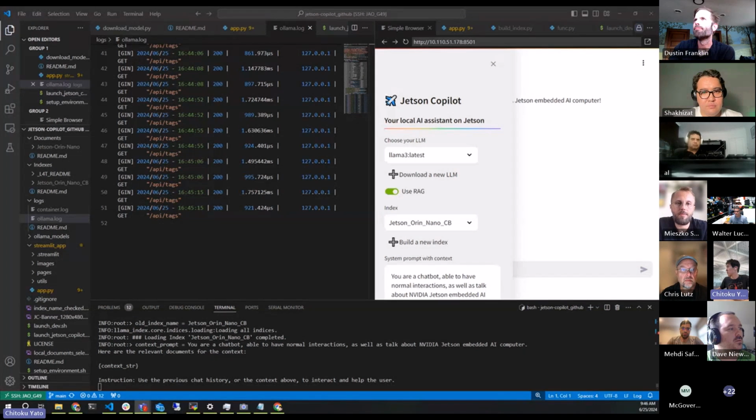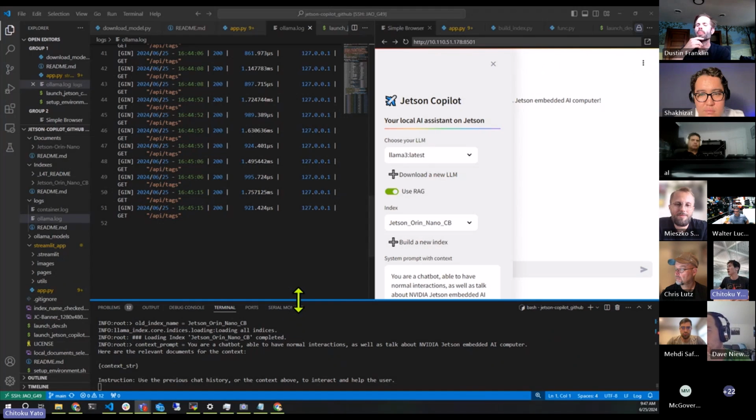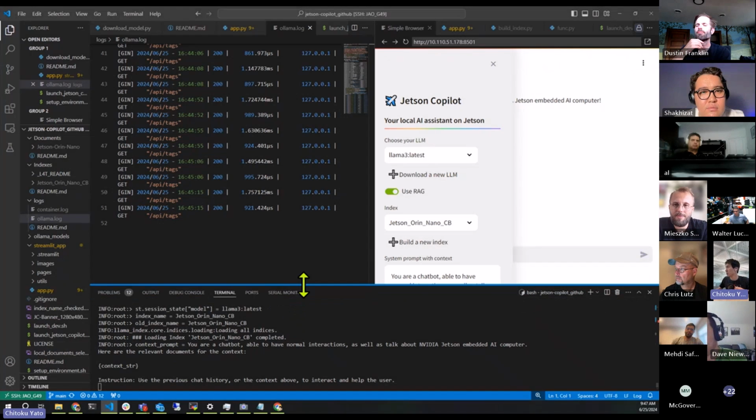Yeah, so thank you, Dusty. I hope people like it. Again, this is a reference app meant to run on your Jetson, so you don't need to worry about messing with anything. You can do whatever in your own environment. Give it a try. If you find any issue, please submit it on GitHub issues. We got a couple already, and they got resolved pretty quickly. So I think we can give some support. With that, I can turn it back to Dusty.